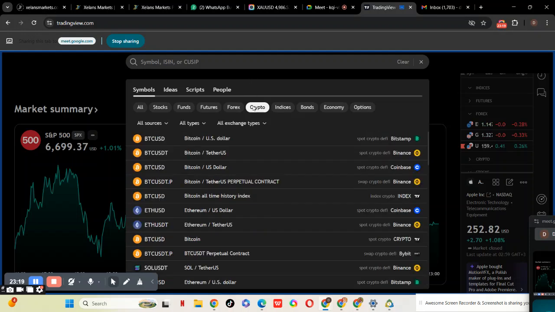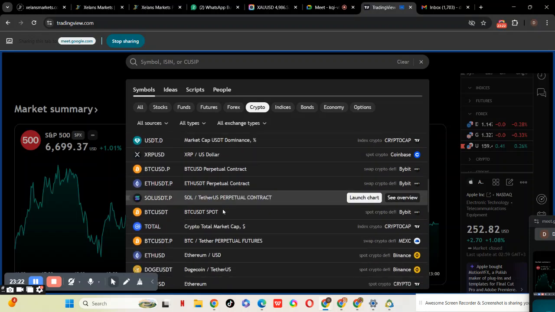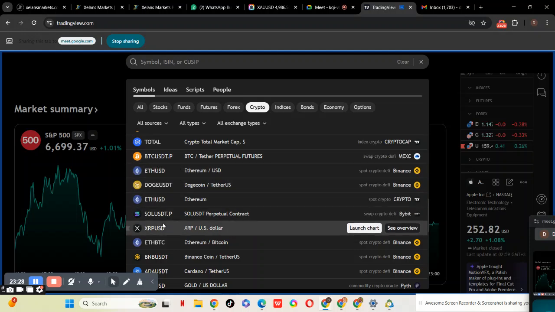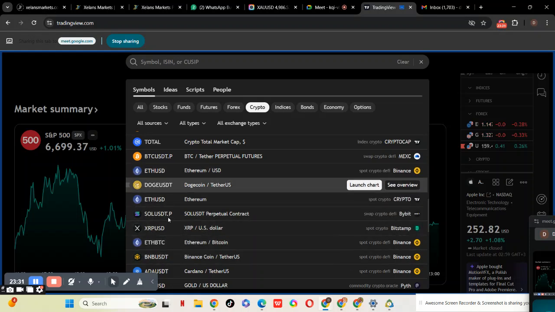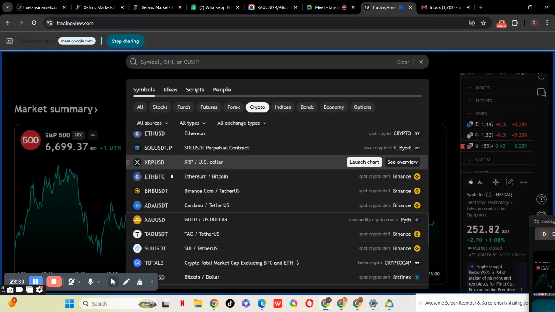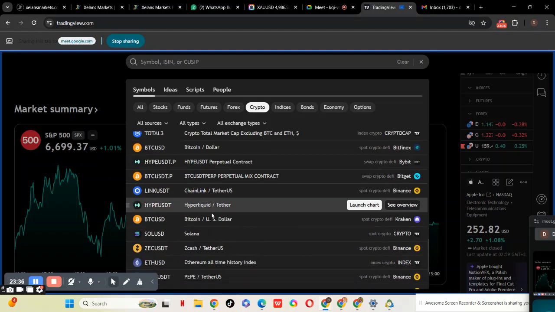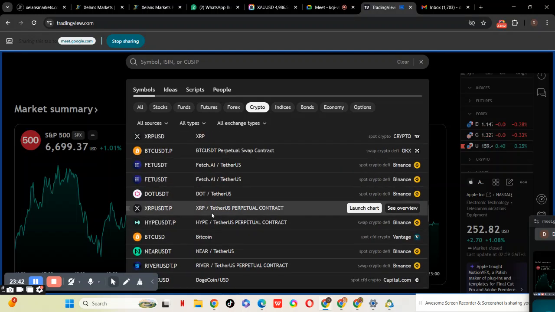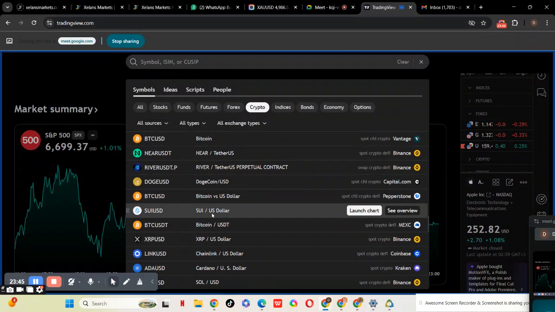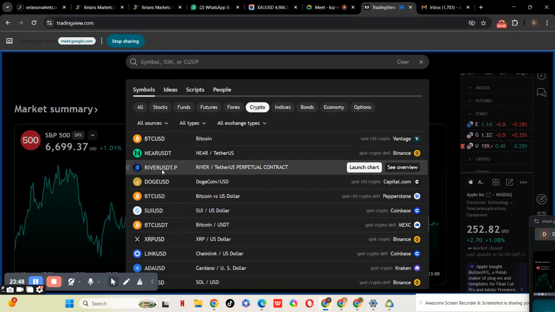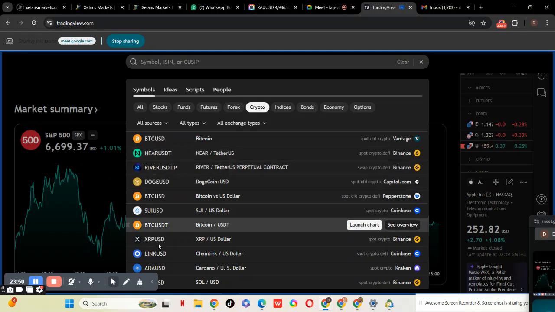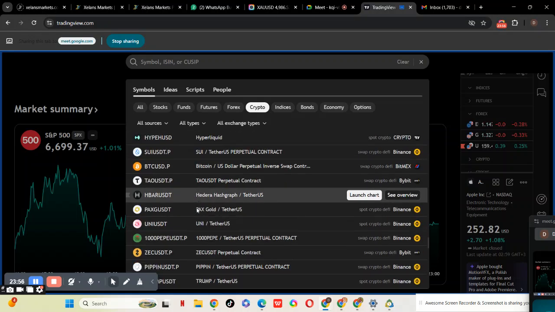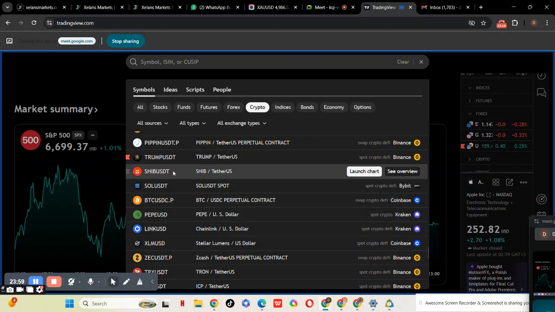Then we have the cryptocurrencies. You can see we have XRP, we have Ethereum, Solana, BNB, ADA, Bitcoin. There are so many. Every day, new coins are being launched. We have Pepe. There are cats, there are dogs. I can see River USD, Near USD, Link USD. So there are so many digital coins that you can invest in. You can say Shiba.